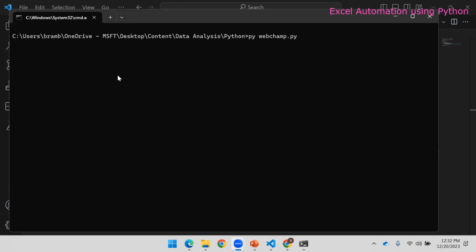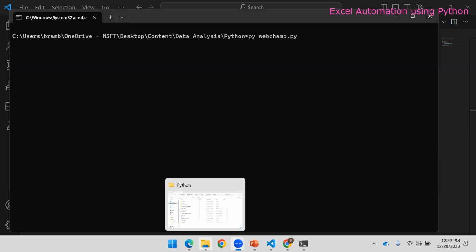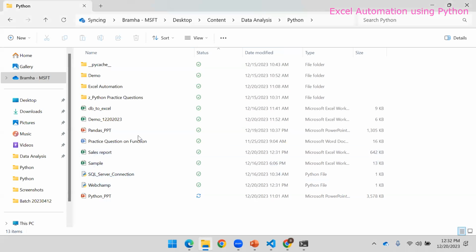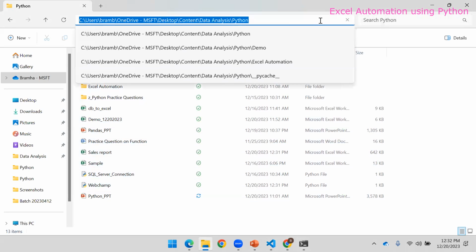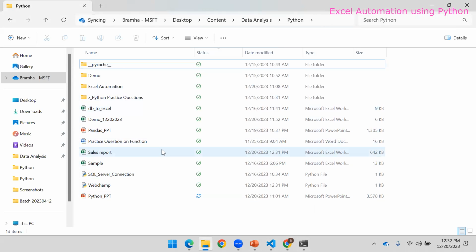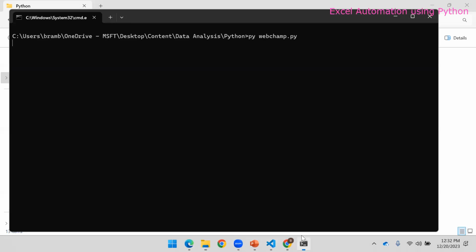Even I can't predict how much time it will take, because it is going through each value. Even here you can see that it has started writing this Excel file. If I refresh this, this is the size, and it is writing the second sheet.